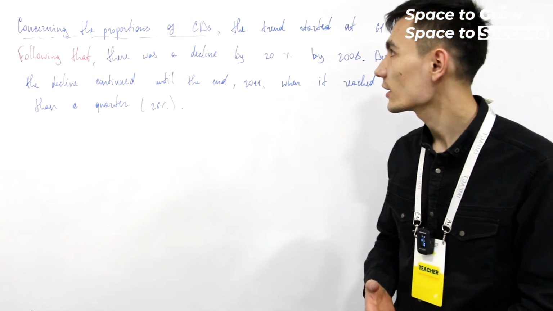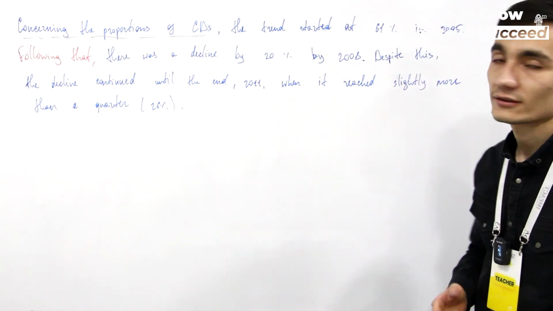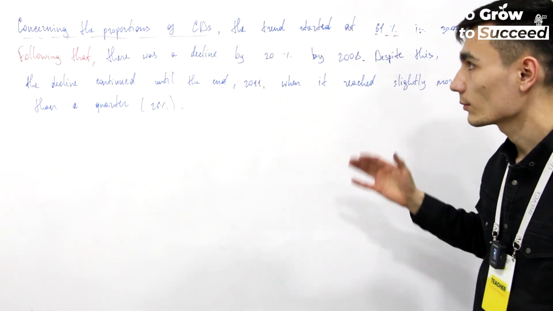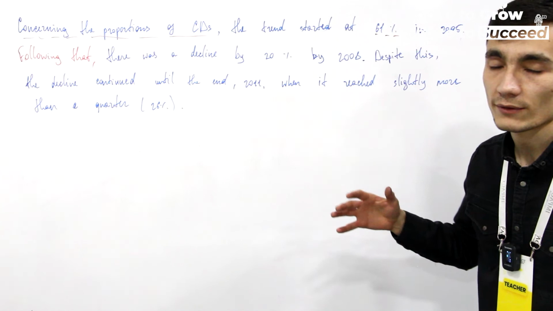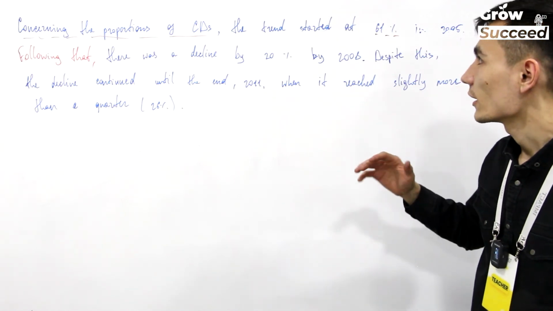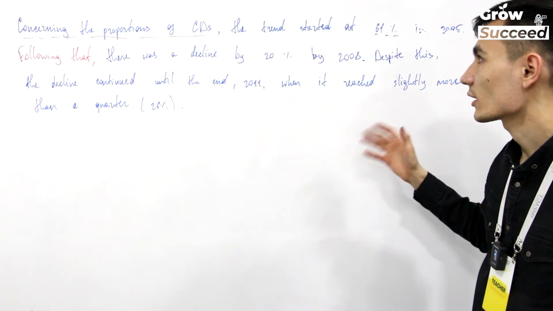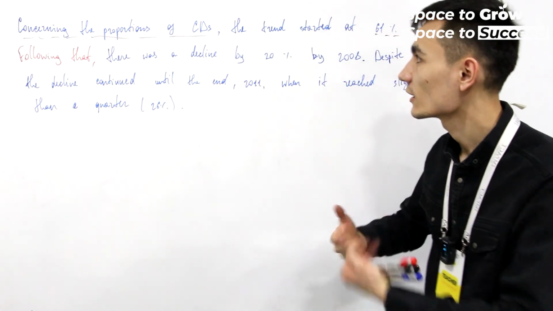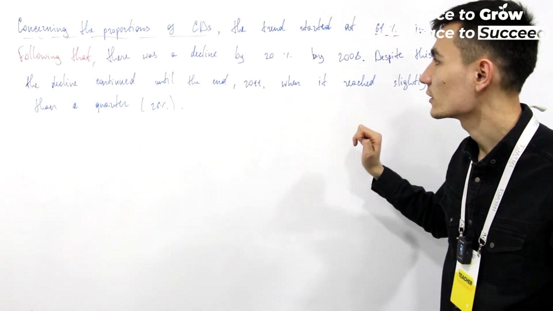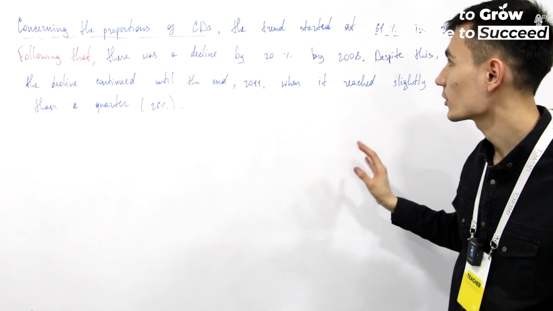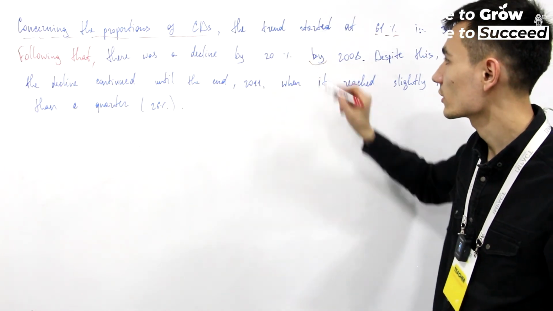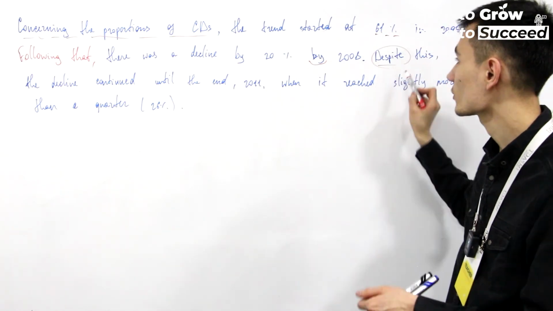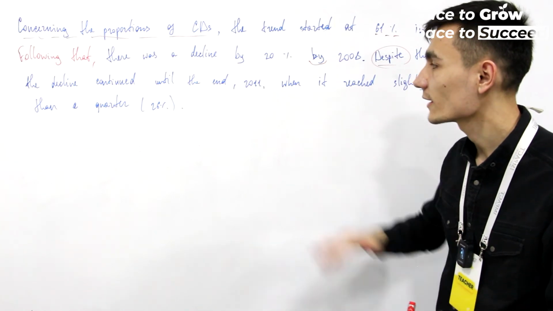And here, as you see, I said the trend started at 61%, so I could just simply replace this with the parts that I gave in the first body paragraph, and I could just simply say 2/3 or other ways of giving it in 2005, and the set following that simply just connected. There was a decline by 20%, and as you see, 61 to 41, the decline by 20%. This word is here, great, by, you can just use by here, and despite this, I used contrast structure. Despite this, the decline continued until the end, 2011.